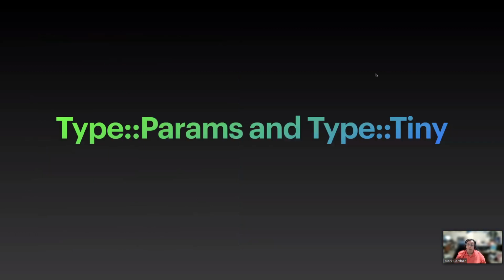Okay, so George, we're going to get to the thing that you mentioned earlier, Type::Tiny, which, despite its name, has a lot of other modules that come along for the ride when you install it. It's only tiny in the sense that it has very few dependencies, and one of the modules that comes along when you install Type::Tiny is called Type::Params. This is by Toby Inkster. He's also a very prolific CPAN author.